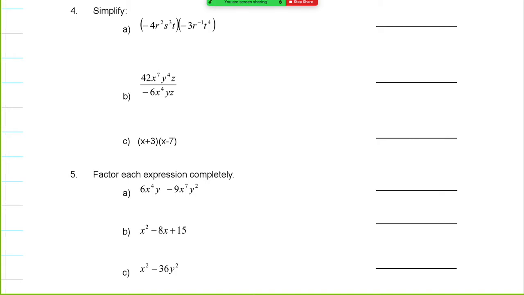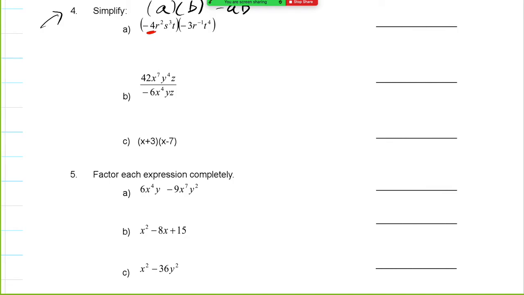The next question has to do with simplifying. Okay, we actually have 3 examples, so we'll go through all 3 just so we get multiple examples as we go through it. This is a question of multiplication. Think of it like A times B. Okay, and A times B would just be the value of AB. Now, the only trick to this is we do have multiple terms.